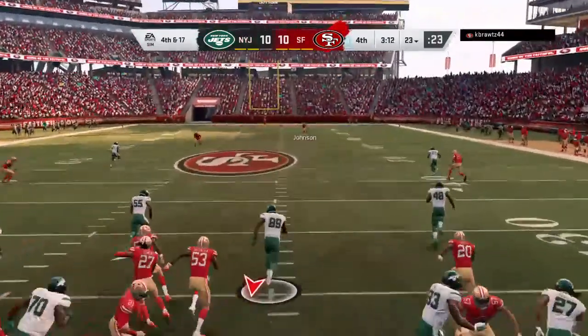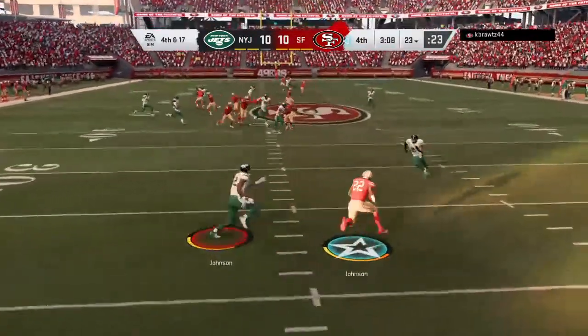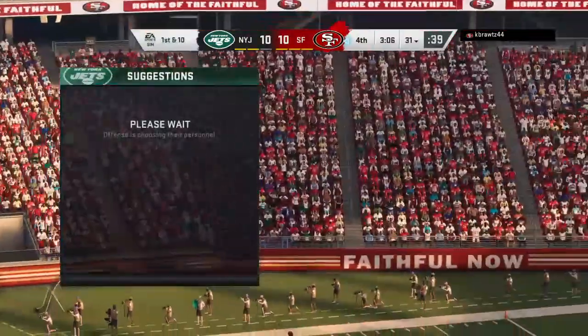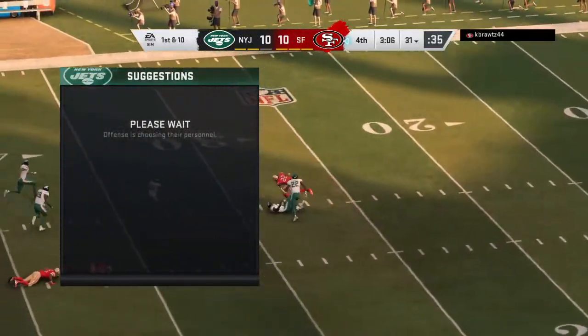So they're forced to punt on 4th as this one's away. Fielded at the 20. Give him 11 yards that time on the return. And the offense will take over with a new set of downs.